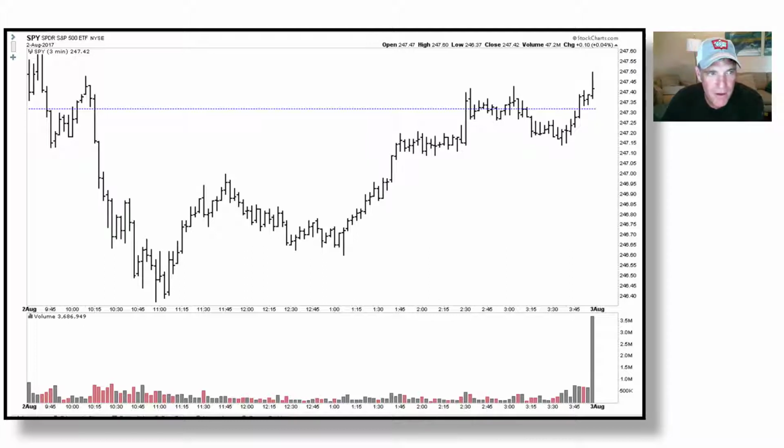We're looking at a 3-minute vertical bar chart for today's retrospective market review. I like to come in here when things are a little bit more indecisive. Let's look at today's intraday trading activity, and then we'll look at the actual current trading range that we are experiencing.